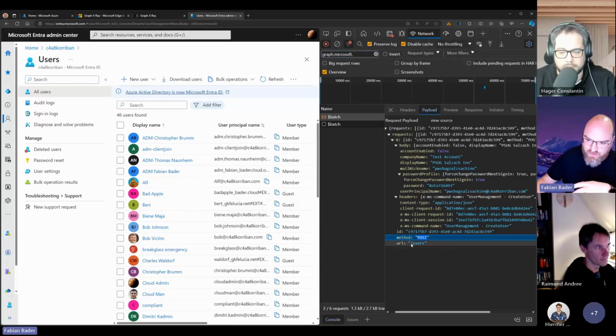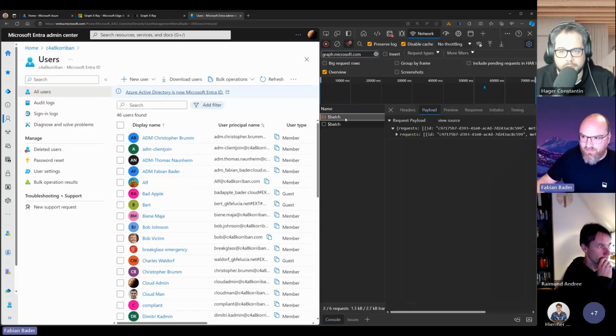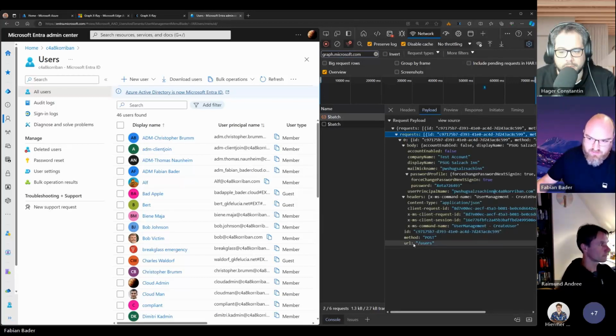And then we have the URL. So in that case, it would be graph.microsoft.com. And then the endpoint, in our case, we would use the v1 endpoint /users. And to this, it was posted that there should be a new entity with this information.